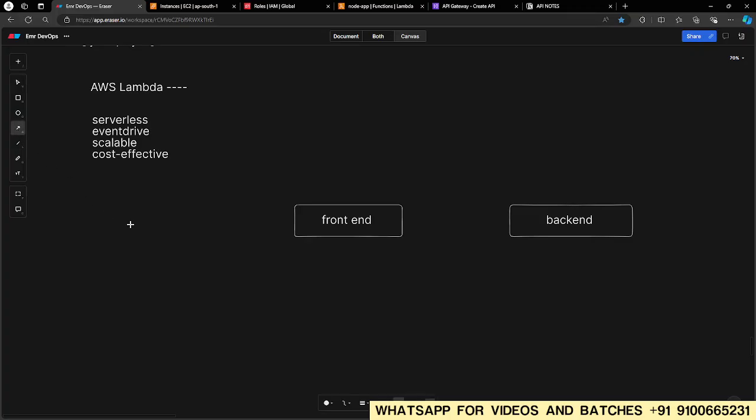Whatever request comes to the front end side, and the front end needs some data from the back end, this communication will happen through the API itself.